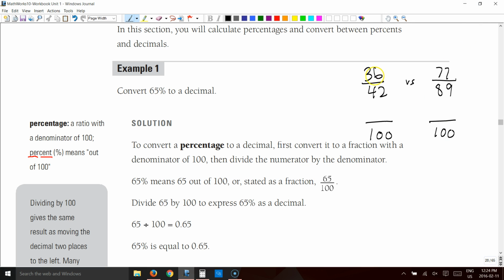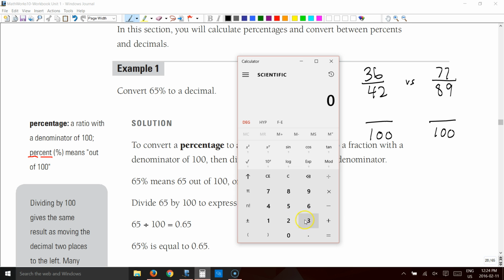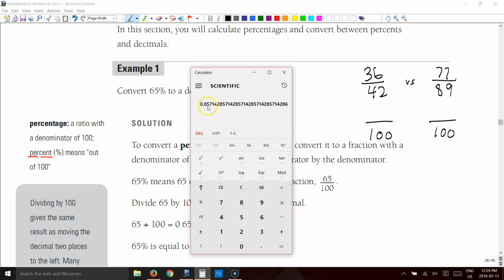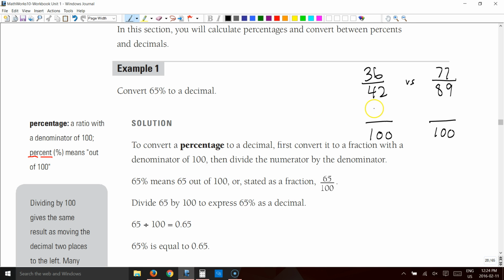Let's convert 36 over 42 into percent real quickly here. I'm going to take the top and divide it by the bottom, which is going to turn it into a decimal. So 36 divided by 42 gives us a decimal of 0.8571. And if I was to round that up, the 7 causes the 5 to become a 6. So let's call that 0.86. And if I want to convert that to a percent, I multiply that by 100. And now I have 85.7, which is, let's call that a whole 86%. All right, so this is equivalent to 86 out of 100, or 86%.